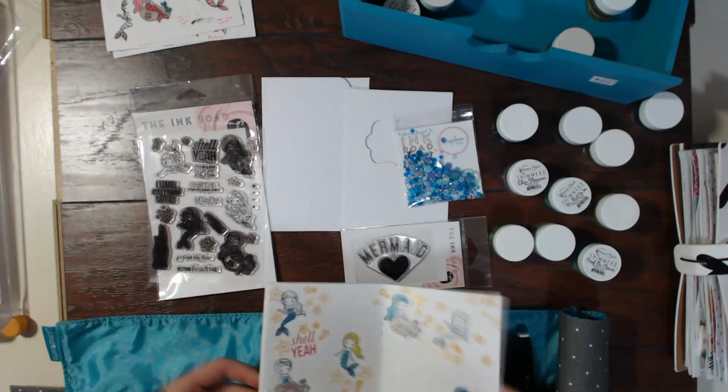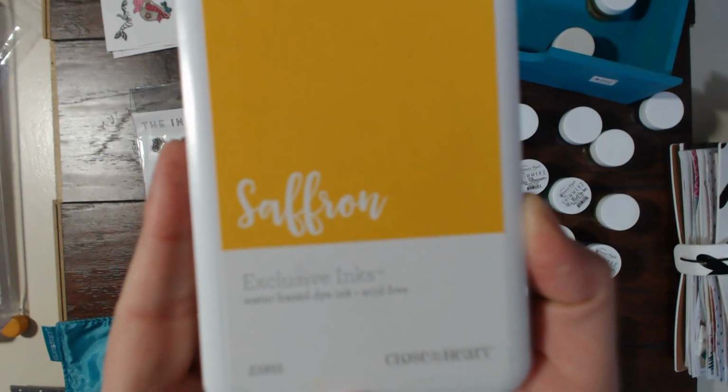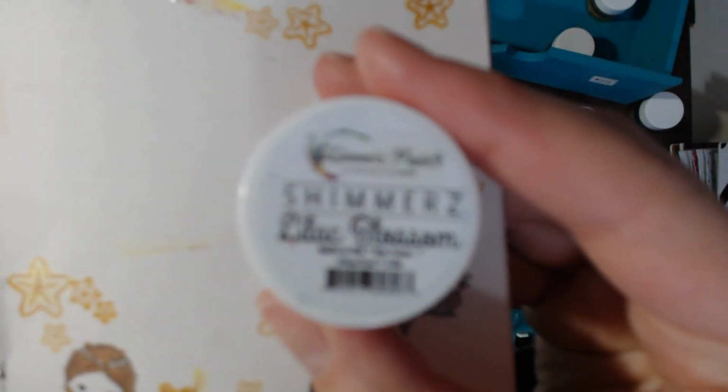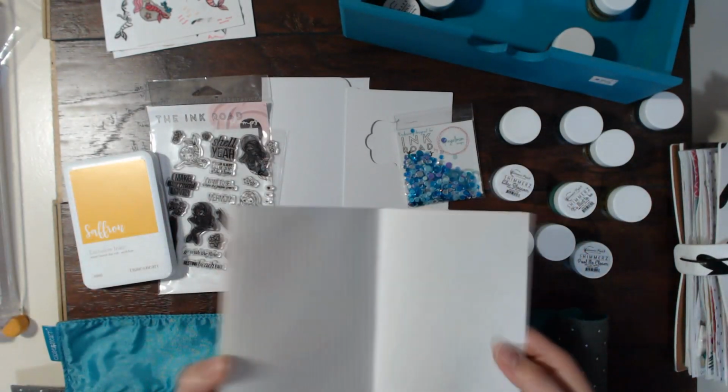You can see that I did stamp some of these starfish from the set, and I used my Saffron new Close to My Heart ink, and I love this yellow. It's such a pretty rich, kind of orangey yellow. On some of these I did color in the stars with some of this Sunny. And this purple color right here is Lilac Blossom. That's one of the new ones. Then there was this Peacock's Plume, which is just a gorgeous medium blue, and that is right here.